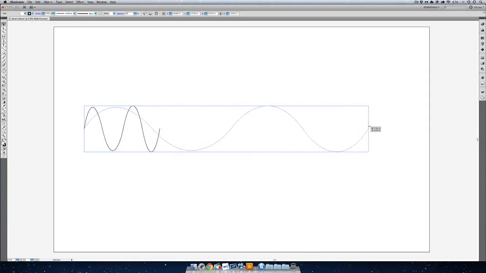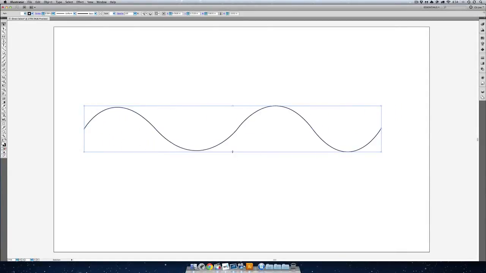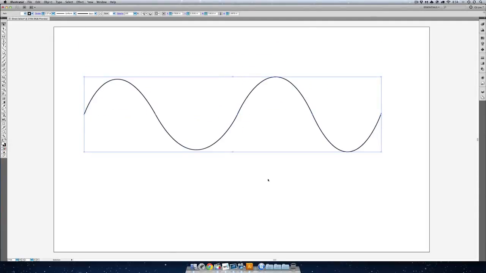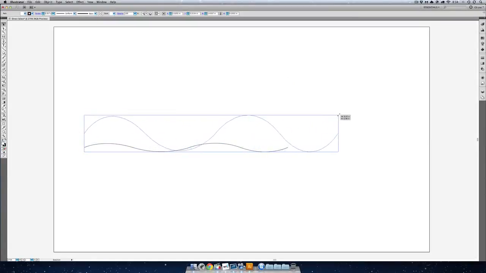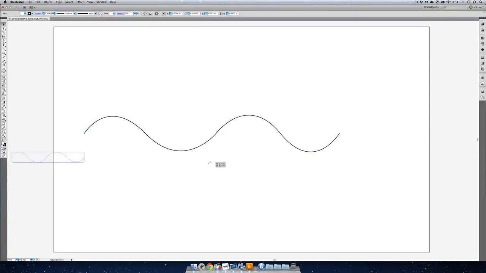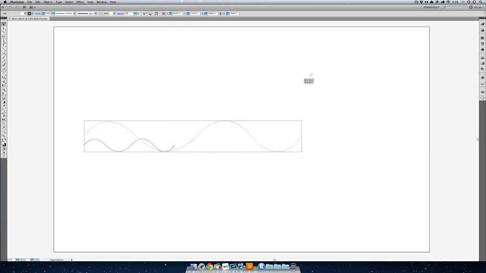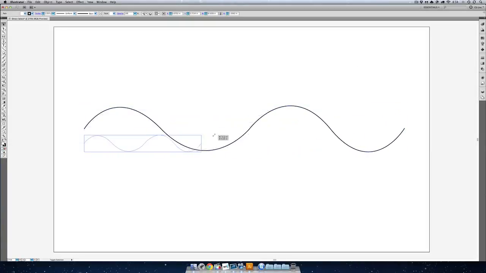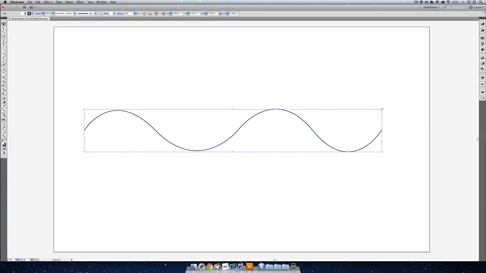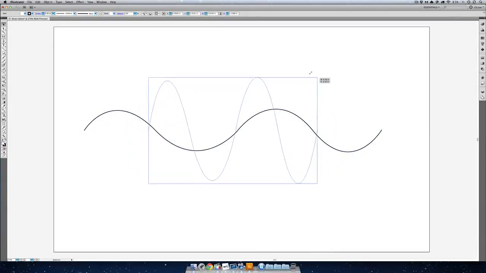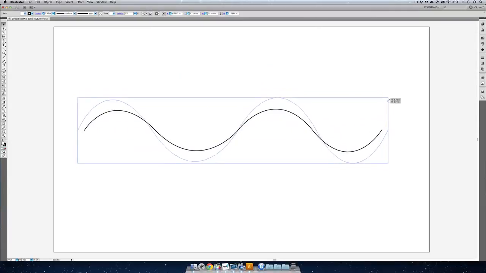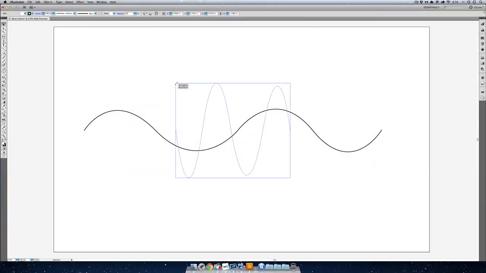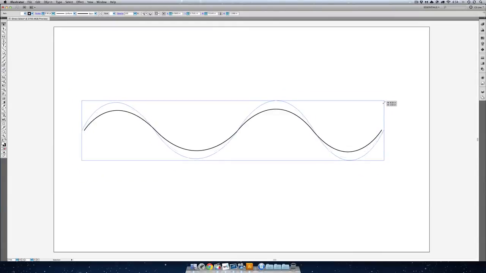Well, that's pretty cool, but it's a little short. Back. I can make it taller too. And that's cool. You can even grab a corner and shrink it up, down, left, and right. But if something is one particular way, remember Shift will keep it the exact same ratio, whether I make it bigger or smaller. And you guessed it, if I use Option or Alt, it does it from both sides. So grabbing a corner, you can see all sorts of fun transformations, but that's just the select tool.